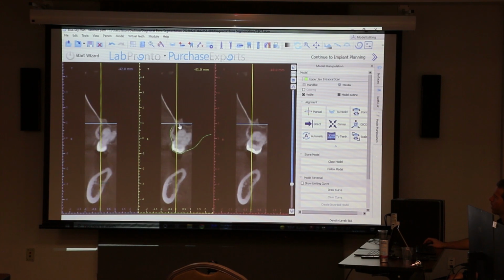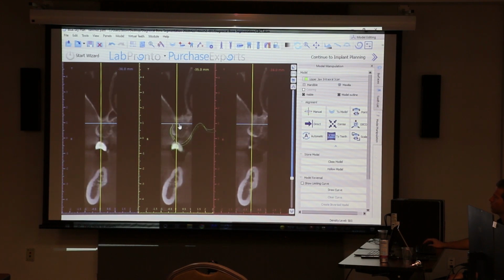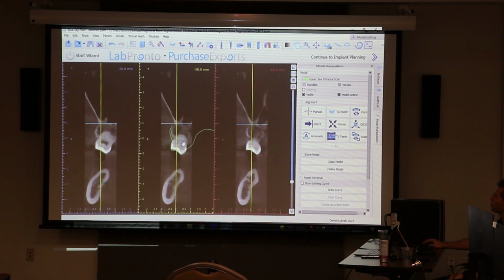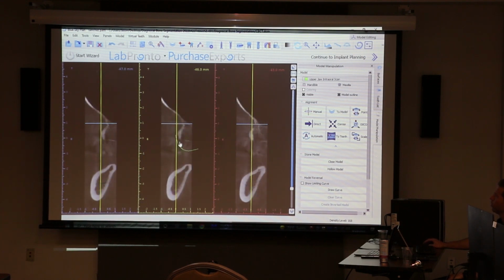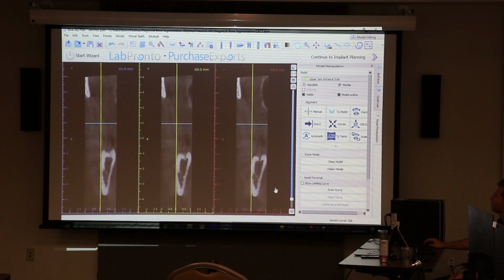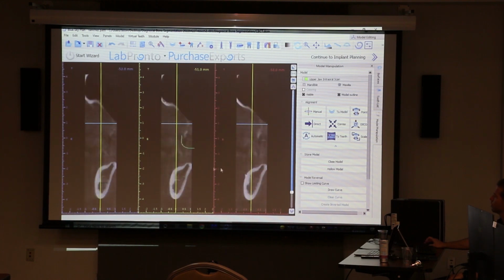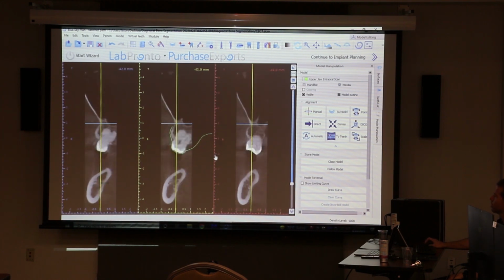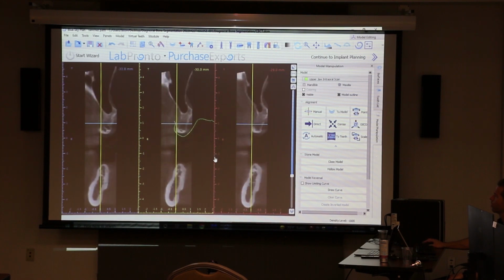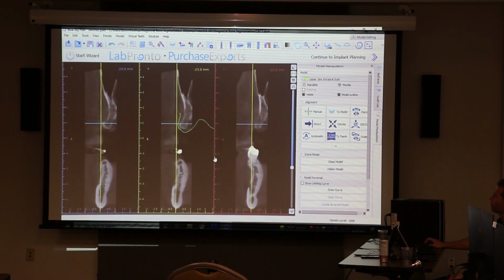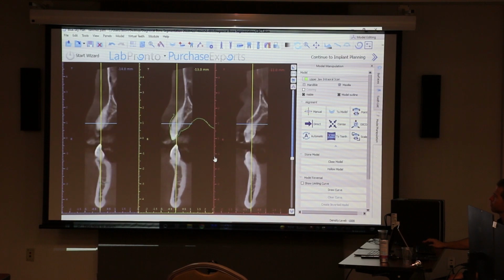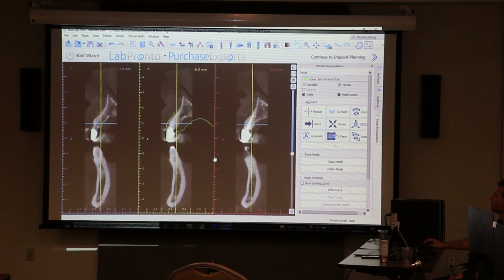All right, I can live with that. That's fine. That's what you're looking for, where that green outline hugs that posterior tooth. And then as we roll, we can roll mesially. Oh, sorry. Let me roll the other way. Okay, so we're starting. This is her posterior right. We're going to roll mesial. We're going to get up to the front teeth here. And there we're hitting some of the teeth.